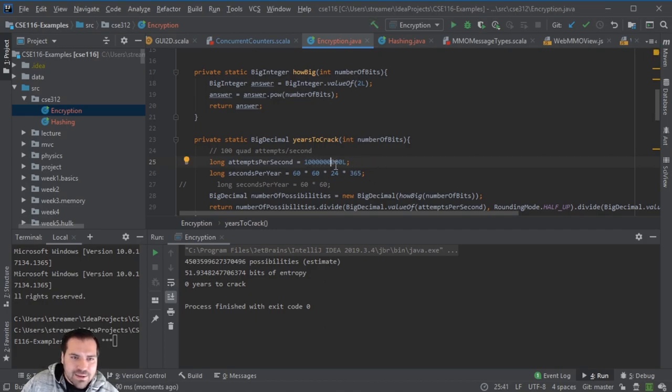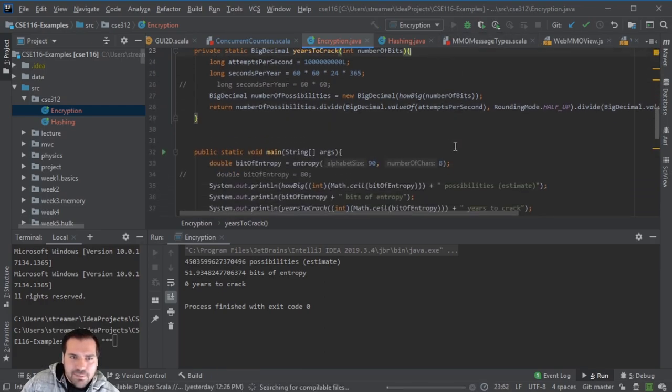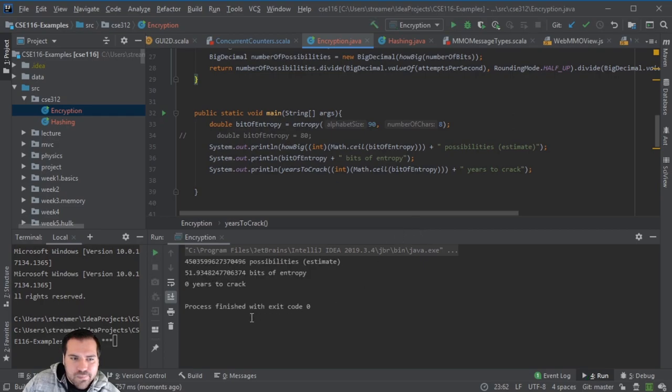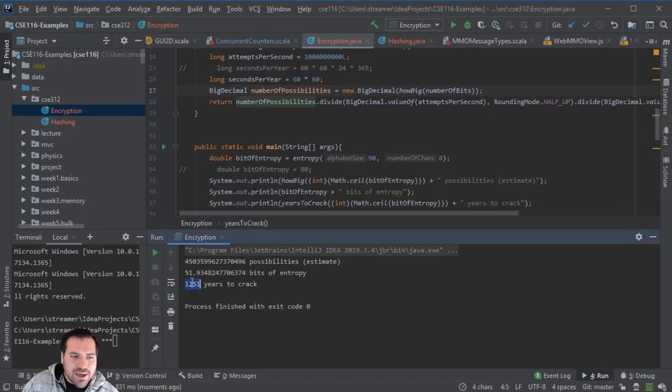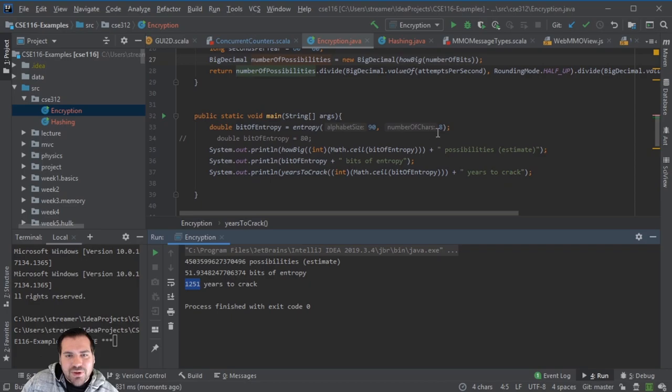Let's go back to a billion. Since my comment lies, I'm just going to get rid of it. I think we might have already computed this one, but just a reminder. This is down to hours, though. It's feasible to crack that one, even following all the password criteria. Even if you have a perfect password of length 8, this is hours, they can still crack that thing. They still have that potential.